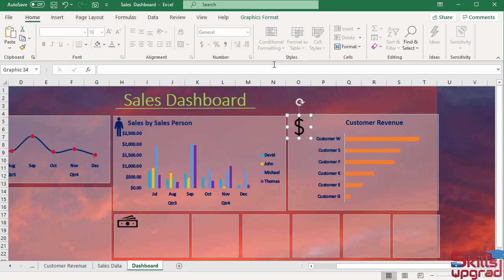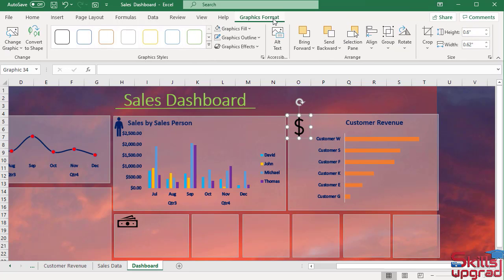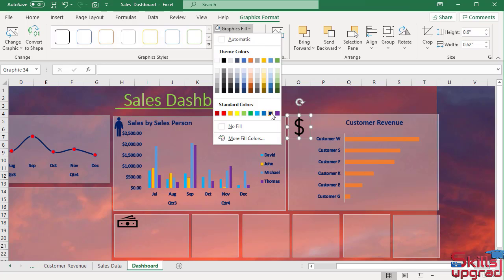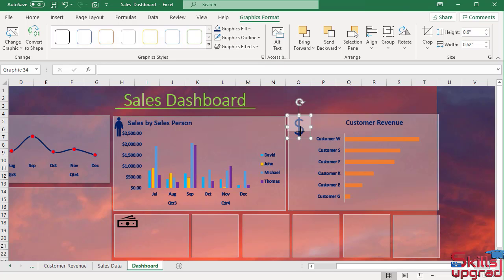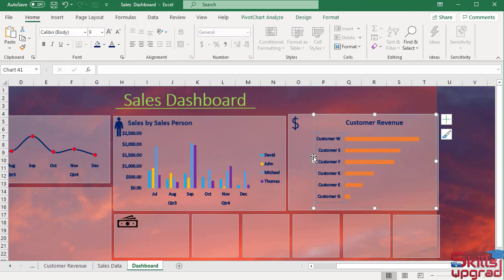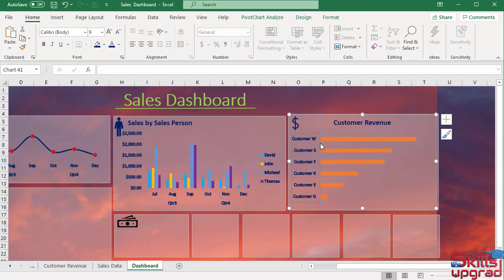First change the color for this icon. Then resize. I remove this vertical line. Double click.